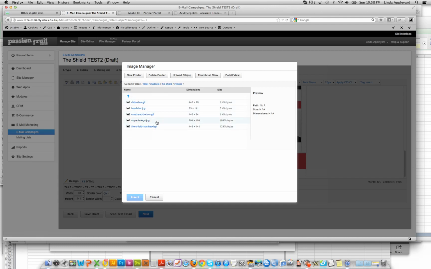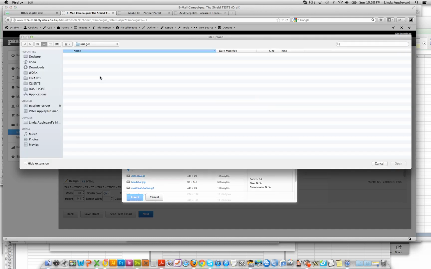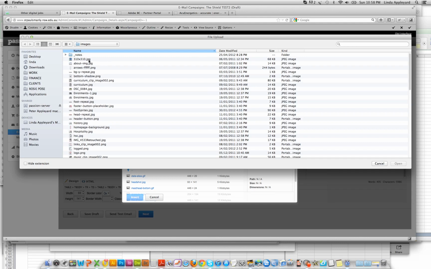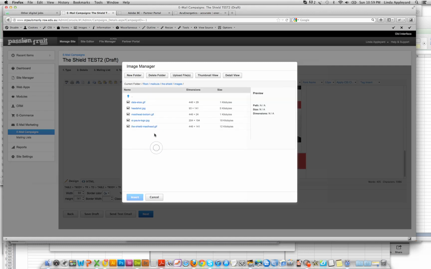If you haven't already uploaded it, you can upload it here by clicking upload files, selecting the image that you want and uploading it that way. And then once you've got it there, you just click upload. It'll upload the image, and you'll then see it as another image here to be used.